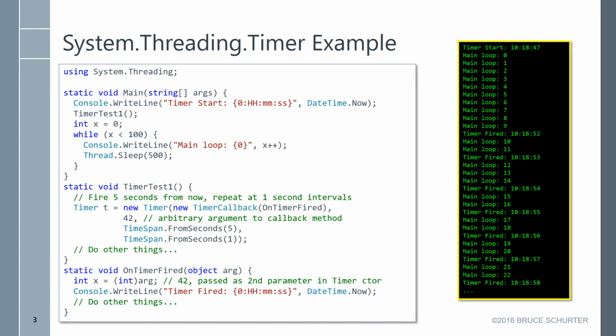But as you would expect, typically there would be 2 iterations of the main loop for every timer that's fired now, because again, the main loop executes every half a second. So for 1 full second, which is our time span, we need 2 iterations of the main loop. And you can see this continues. I obviously didn't print out the whole thing to 100, but just to demonstrate how this timer works.